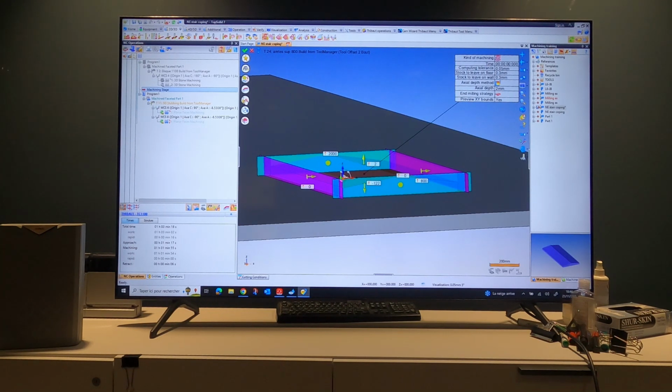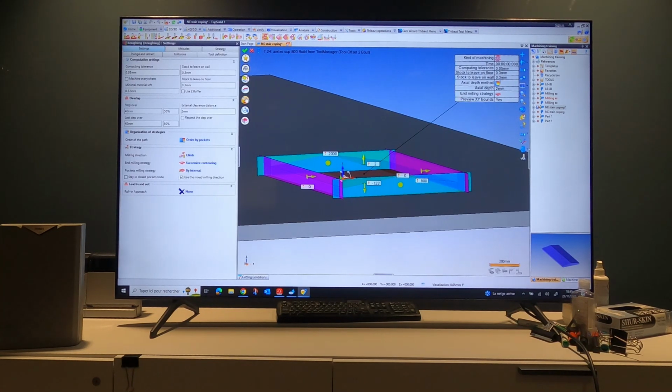So in some cases you can do it in a different position, but most of the time it doesn't give you any advantage. Okay, so we can keep like 0.5 for finishing. The step over is also always automatic. Climb direction.